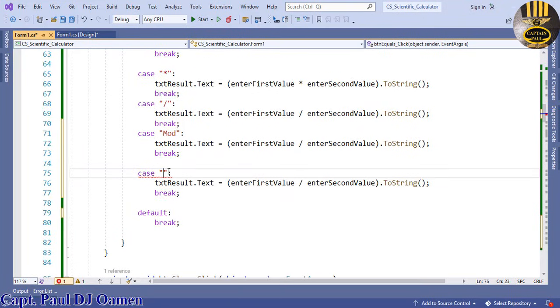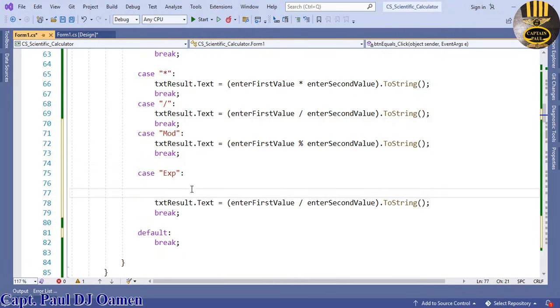Let's come down here. Now the sign for mode, that is it. Enter the percentage sign there, that's fine. As for exponential, we need to do a bit of work.